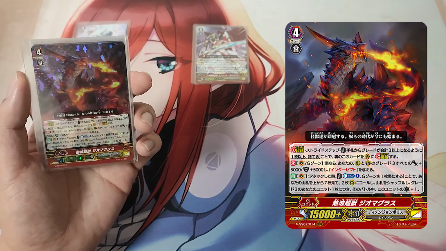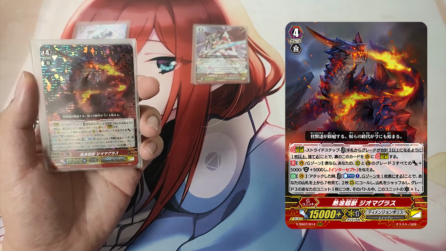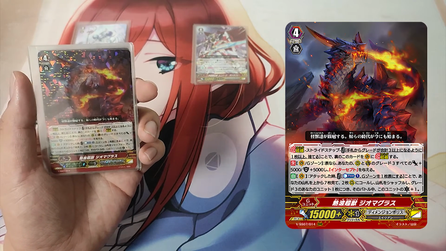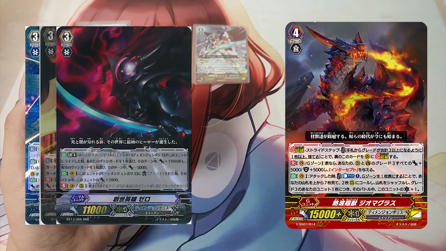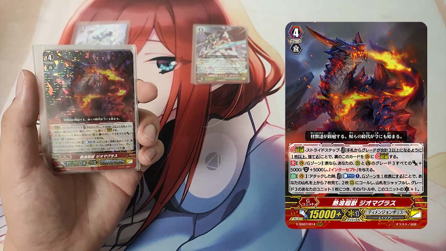So for Geoma Glass, another powerful grade 4 G unit to play in your Dimension Police decks, with its second skill, when face up in the G zone and Vanguard circle, your grade 3 rear guards and guardians get +5,000 power, 5,000 shield and intercept, thereby giving you more offensive and defensive options. And the best part of this second skill, it's stackable.